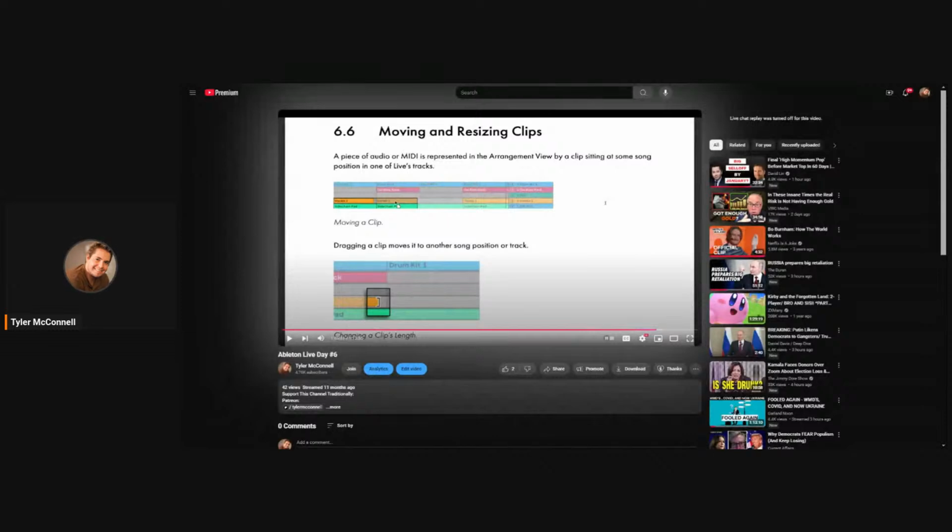Nope, 6.6. Moving and resizing clips. There we go. Keep that over there. Let's see if we can put Ableton setup progress. It's still setting up. All right. Getting there.